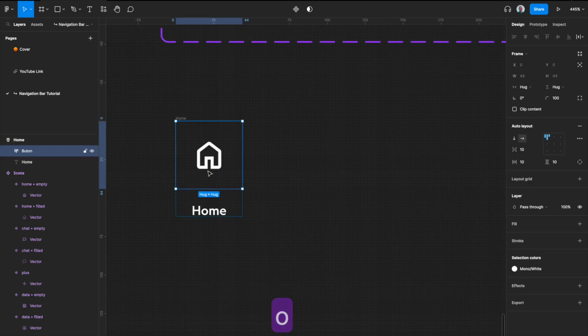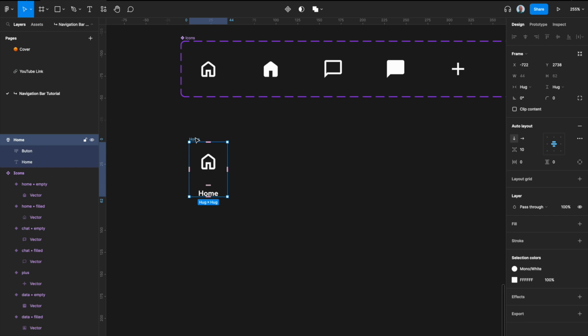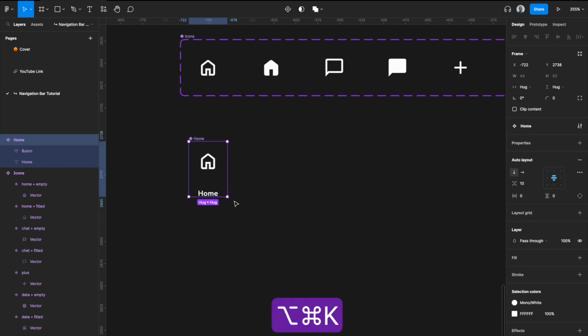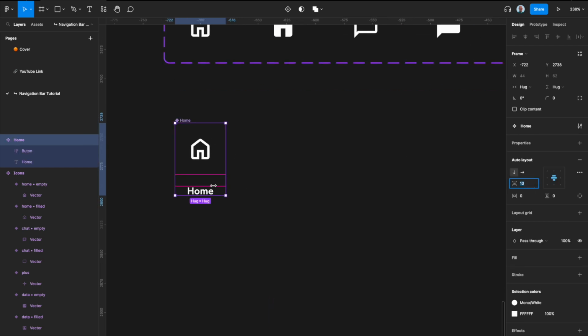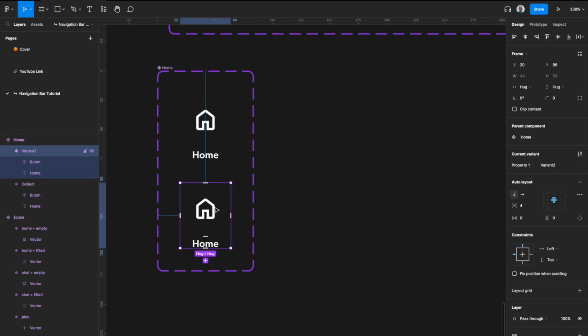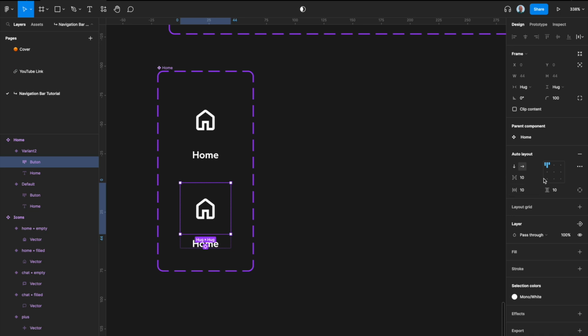All right, so now we're going to make this a component, okay? And then we don't want that much padding, 10 is too much. It's what they automatically give us. I did 2 on the previous thing, but I think it could have used a little bit more padding. So let's try 4 and see how that works. And now we're going to make another variant of this, and this is going to be where it is selected. So I'm going to show you how we're going to do that. So we're going to do, I think it's 700, yeah.